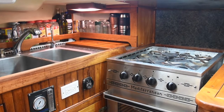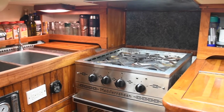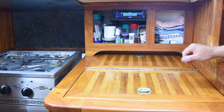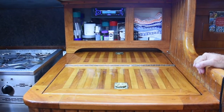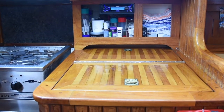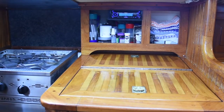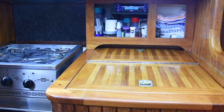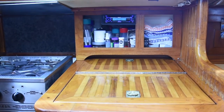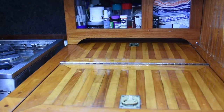This is a short video explaining some of the key elements of the galley aboard Karumba. Starting here on the right we have our integrated fridge and freezer. This is the holding plate system from Technotix Cool Blue. We opted for one of their larger holding plates and have been quite happy with the system. It not only has the Danfoss compressor but a separate receiver dryer and evaporator unit, so it's really quite robust and efficient. We also re-insulated the entire icebox a few years back just to make sure everything is as efficient as possible.